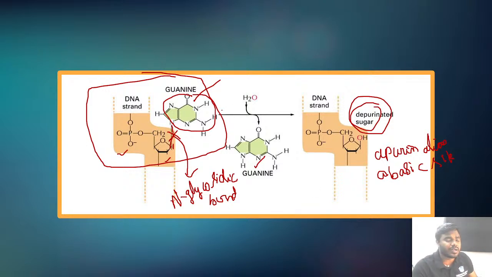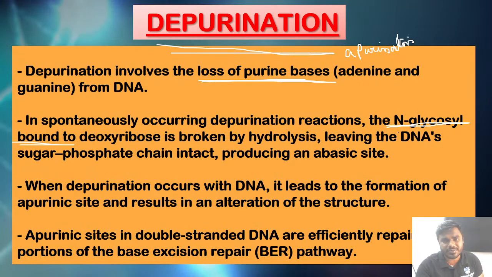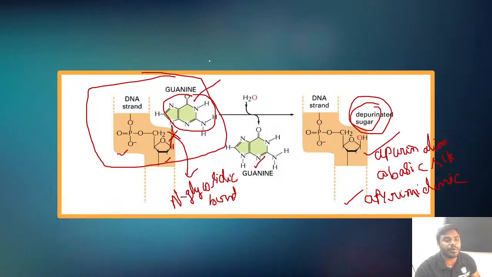Some students will get a doubt: sir, is this base removal occurring only in the purine? Does base removal not occur in the pyrimidine? It's not like that. Base removal can also occur in the pyrimidine. When a pyrimidine gets removed, we call it an apyrimidinic site. The point you have to remember is that, when compared to the pyrimidines, purines are lost more in number. Always remember that point. Once we read the DNA repair mechanisms, you will get a clear-cut idea how we can repair them, but right now we are understanding only the types of damage. Friends, this particular depurination is majorly repaired by an important pathway. What do you call that pathway? The base excision repair pathway, or the BER pathway. This is the major pathway involved in depurination.